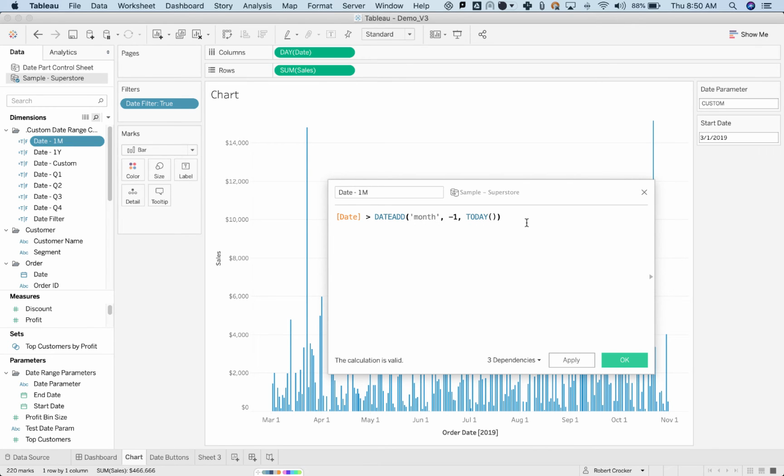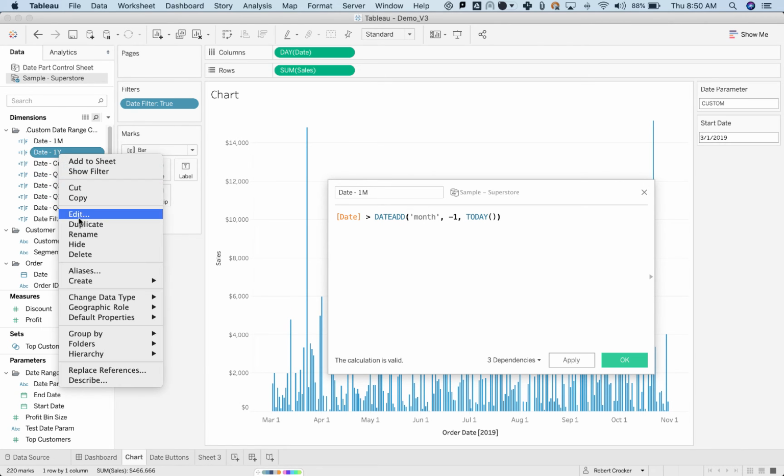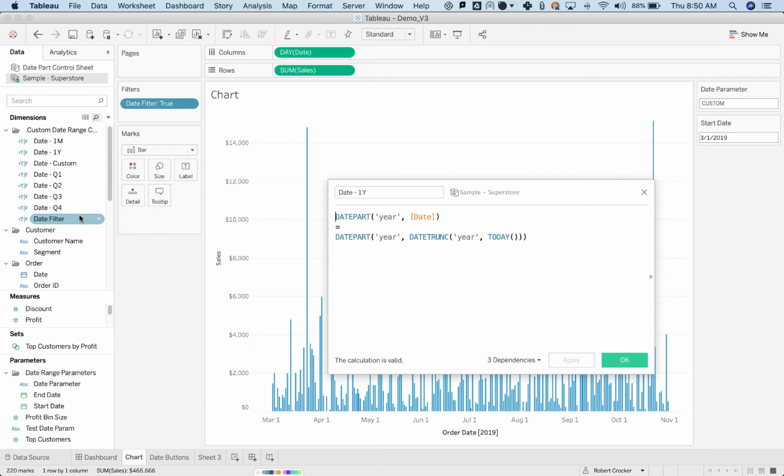Fine. That's how the 1 month works. Is it the best way to calculate 1 month? Probably not. But it is just an example to show you how you can create little calculations that get put in based on some parameter being set.